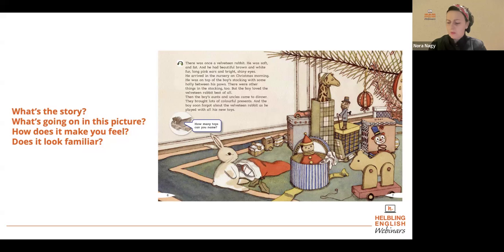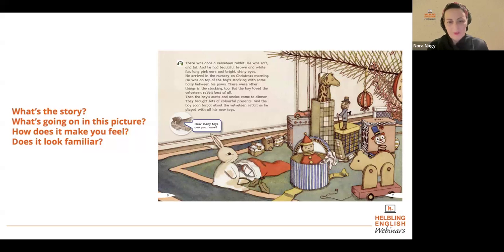And then I'd like to give you some ideas on how you can actually integrate reading programs into your courses and teaching, because I think there are a lot of solutions and you can try the best solution for your own class. So for today, I will have two stories for you. One is the Velveteen Rabbit, because Christmas is coming and it's a beautiful story for the winter and the holiday season. And I will have another one, which is a really autumny, beautiful young reader. So the Four Friends and the Hunter.